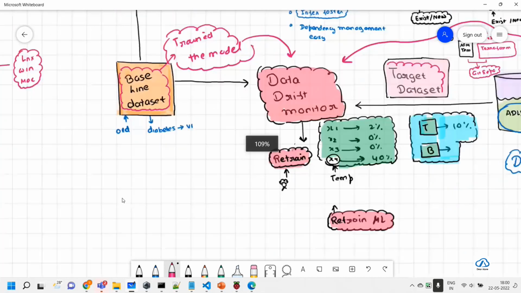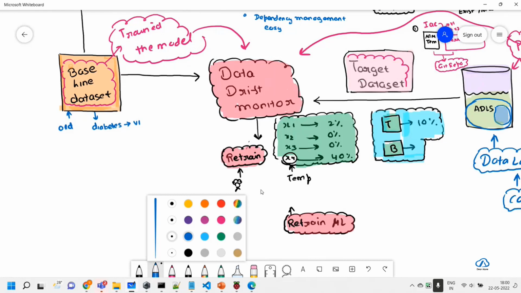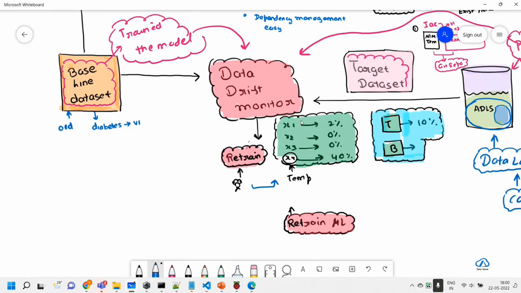You specify the schedule, how often you want to run it, because it is a cost, and it gives you a data drift. It will specify how many attributes have drifted from each other. For example, let's say x1 was temperature. When you trained the model, the temperature had values 2, 3, 4, 5, something. But today, what is happening in production?